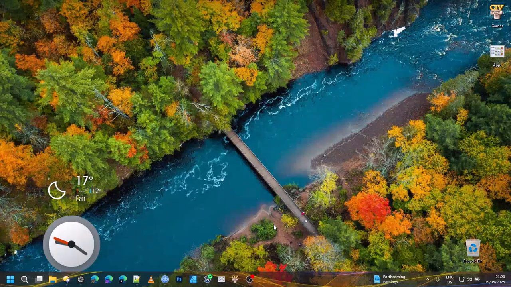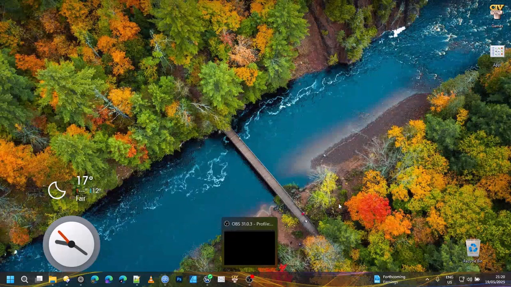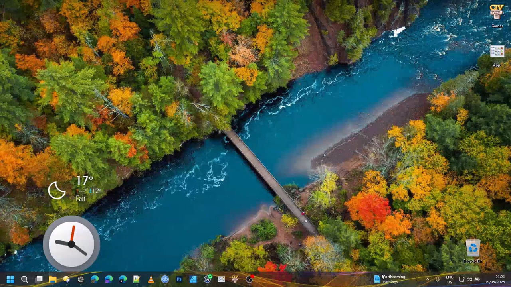Okay. So you see the record button immediately on this version of Windows customization. This is a slightly skinned taskbar. And you see my desktop icons are back with a bang.